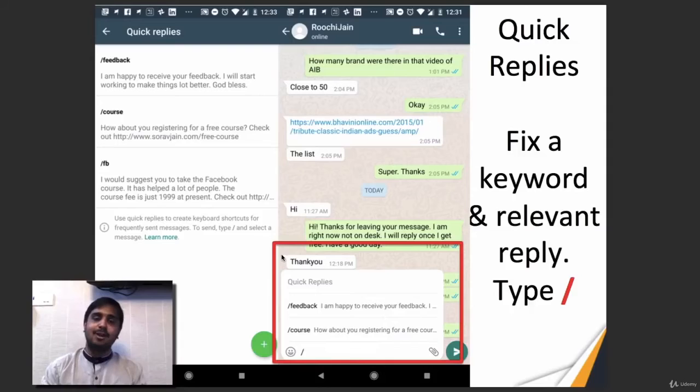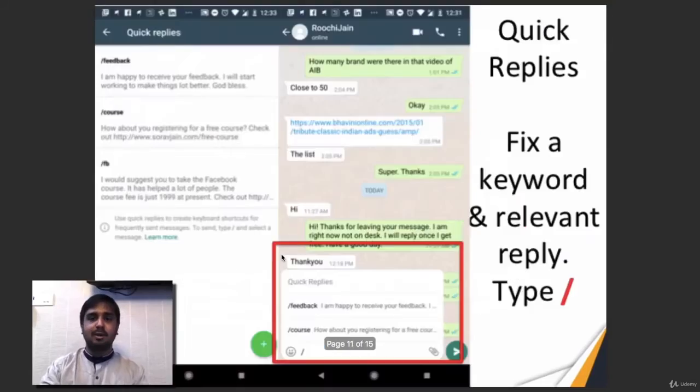I'm just gonna pick one of these and send a reply to you. So that's the best part. What you have to do as a marketer is draft frequently asked questions, with a keyword or a number associated. If you're adding a number, you have to remember that number, so it's better that you have a keyword associated. You can have a very smart thank you message drafted. Go a little creative, go a little detailed, make this look absolutely stunning for a person who's sending a message to you.